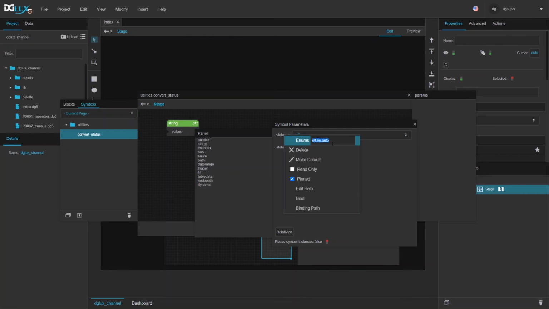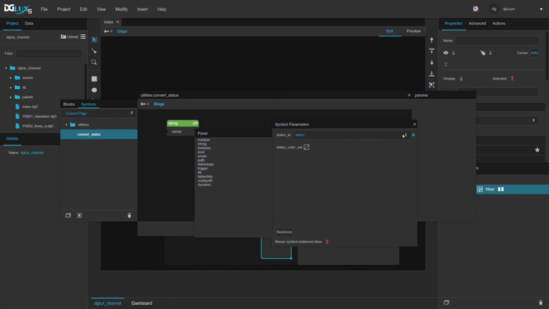So let's do alarm, warning, down, and normal, like so. Right, so now I get a selection, a drop down. I'm going to pick one of them, even though it's already saying alarm. In reality, the value is null. It just shows you the first one when the value is null.